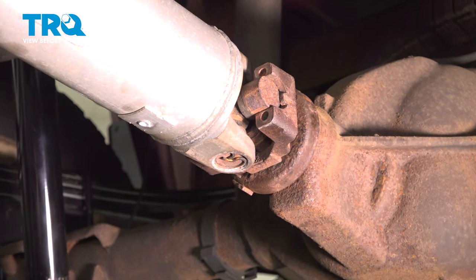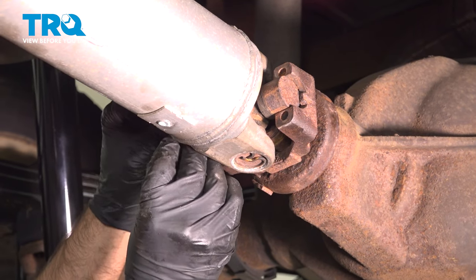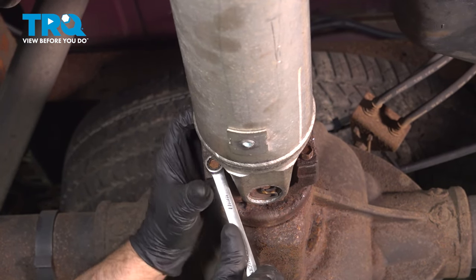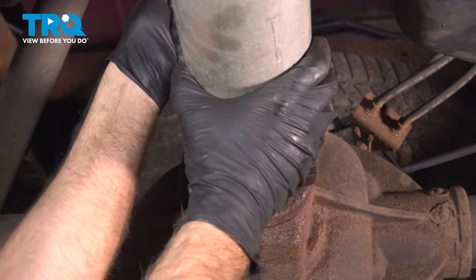It's lined up. Put the correct caps on. And you want to tighten those down. If you can get a torque wrench in there, you want to torque those to 18 foot-pounds.